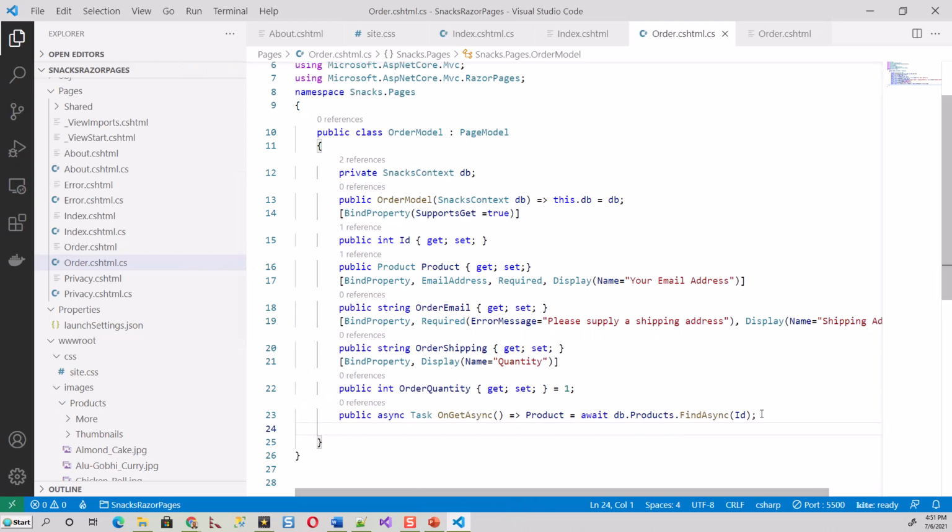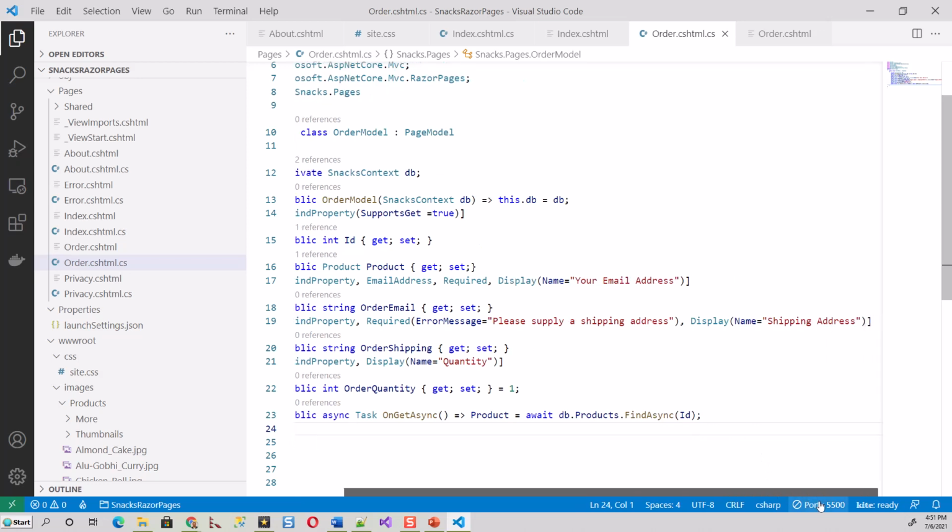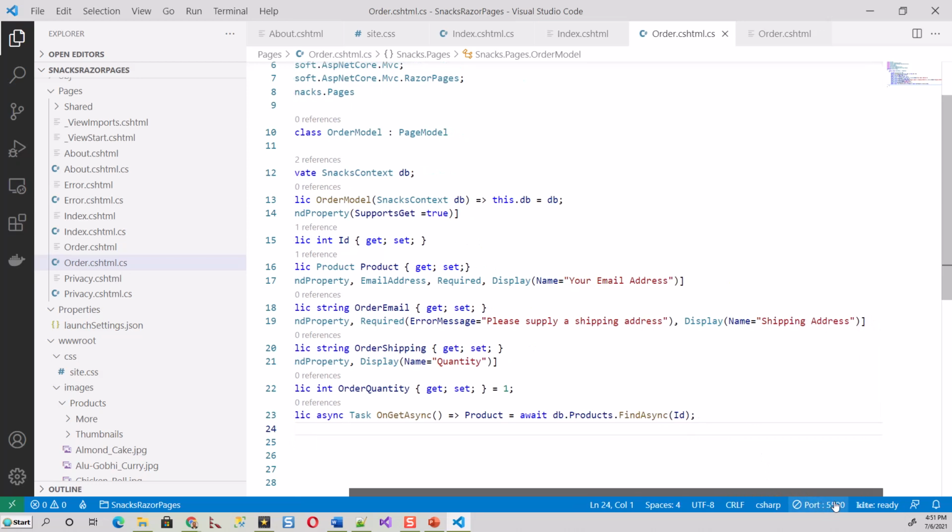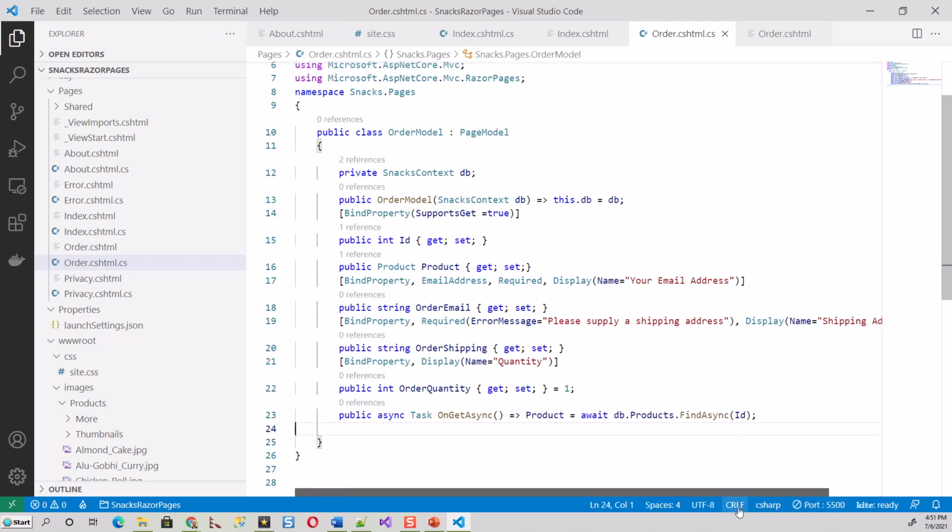Similarly, this is the display for order quantity. For order quantity, which is an integer, it is originally set to 1, and it will display the name as quantity, and we'll see all of that in a moment.